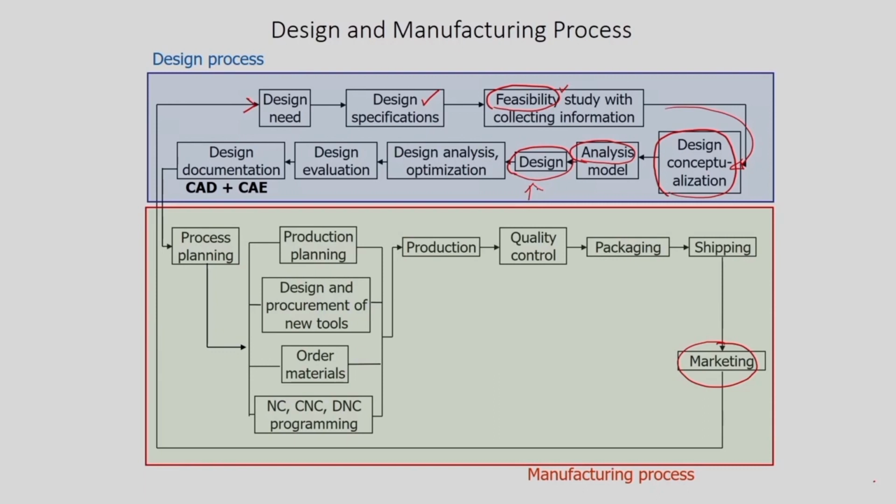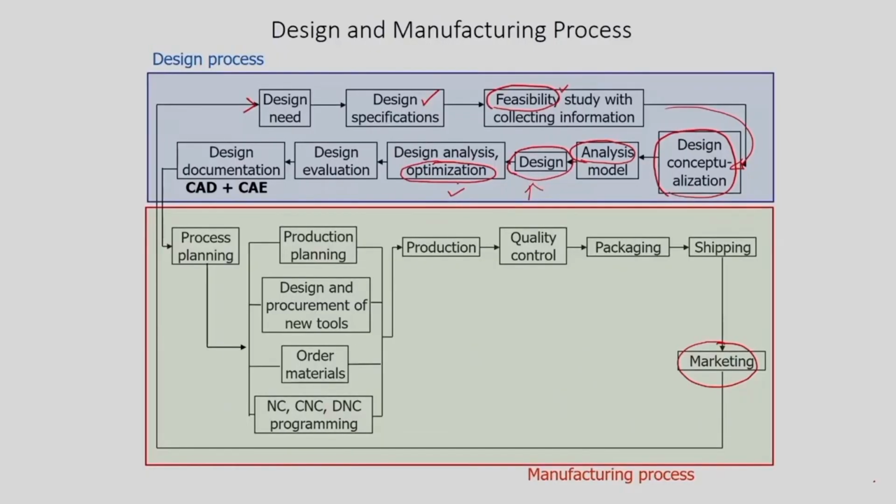This design will be the shape and size of the components. That design will be further analyzed and optimized. The analysis is giving the range of the design parameters. The size can be between a certain range, or the thickness or even length and width can be within a certain range. Further, the design team will carry out the optimization. For the optimization, they will be using various mechanical tools and mechanical methods.